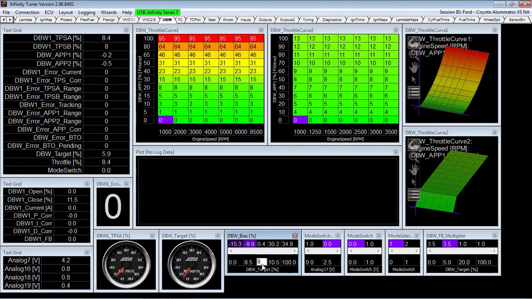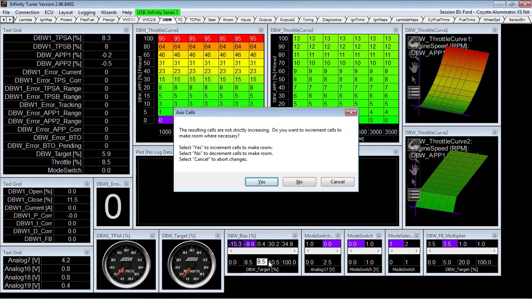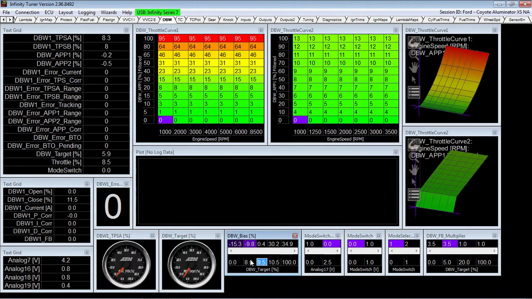So I'm going to change that to 8.5. It's saying I can't have two values of 8.5, so it's going to force this value to change to something else. Let's just change this to 1 for right now. Change this value to 8.5. Okay, so now this 8.5 on my 0 bias matches my rest position.